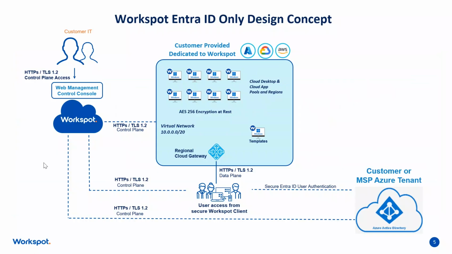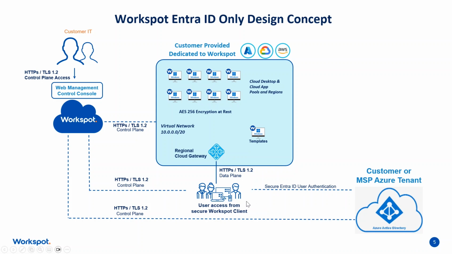Next one we're going to look at, still a very basic design, still that core fundamental single box concept, only what we're doing here is we're leveraging cloud native identity services. So in this case, Entra ID, which was known as Azure Active Directory. So Workspot supports Azure Active Directory only type of deployments, meaning that there's no enterprise connector needed in this particular design because we're not talking to a legacy Active Directory anymore. We're using Azure Active Directory groups. And so the computer objects themselves are actually joining the Entra ID for the directory services. And also the users will be using the identity from Entra ID.